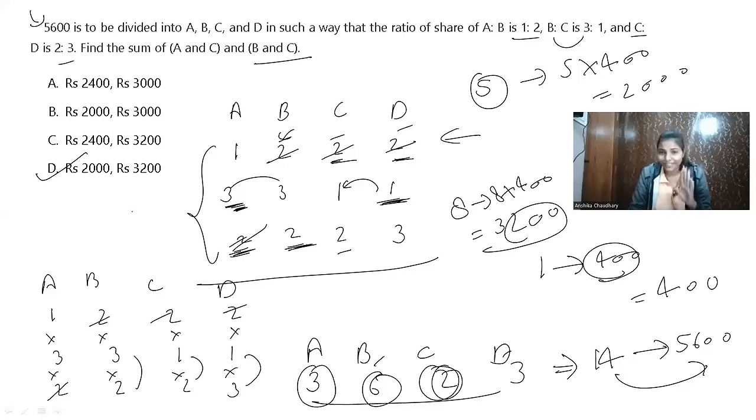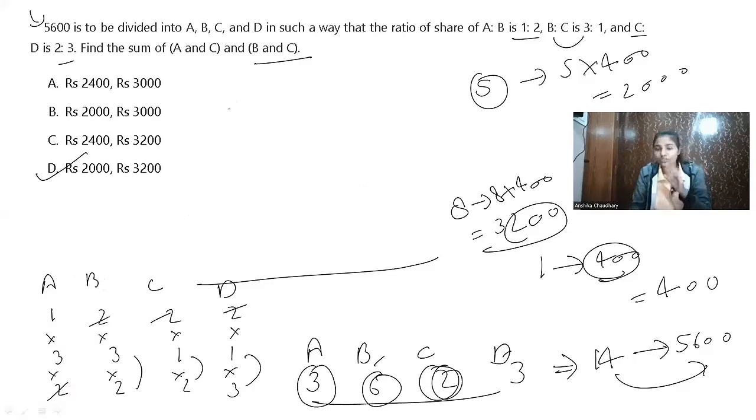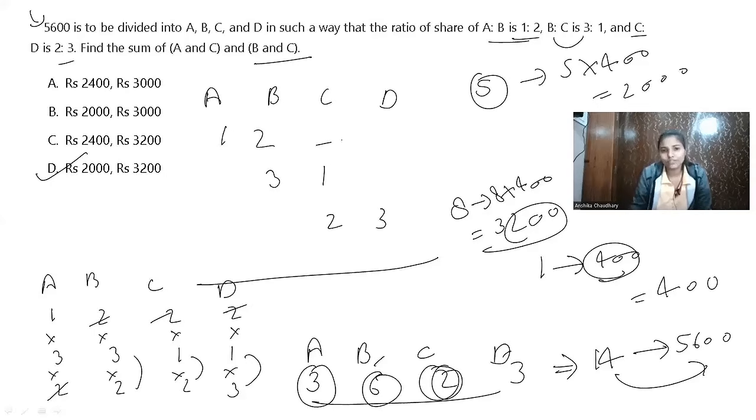So let me solve it again in the fastest method, right? So let me take the eraser first. Okay, so first of all, what we need to do, we need to take the A, B, C, D, and we need to take the ratio of these. So ratio of A to B is 1 to 2, B to C is 3 to 1, and C to D is 2 to 3. So how can we fill these gaps? So we can fill these gaps with their neighbors. So its neighbor is 2, again 2, here 3, here 1, here 2, and here 2, right?